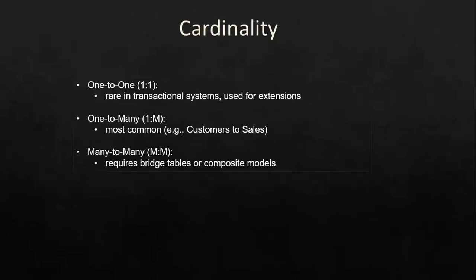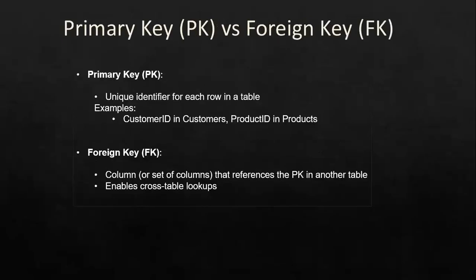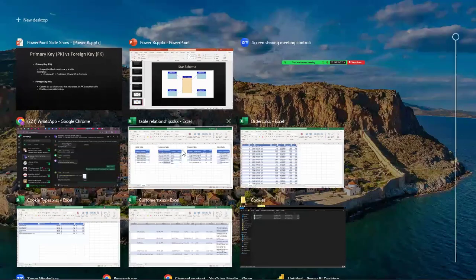All right. Now, what is primary key? This is now where you hear something like primary keys and foreign keys. These primary keys and foreign keys are actually in your table. Remember that these tables are connected by columns, the values in a column. So these values are what we call primary keys and foreign keys. Let me show you. Let me just take you to Excel at once so we don't waste time.